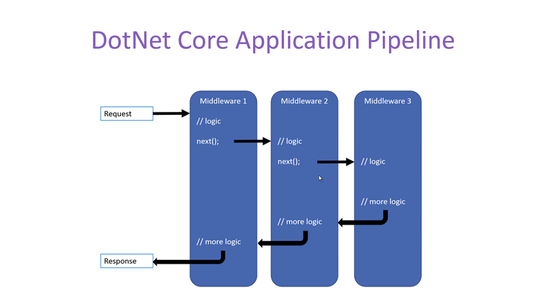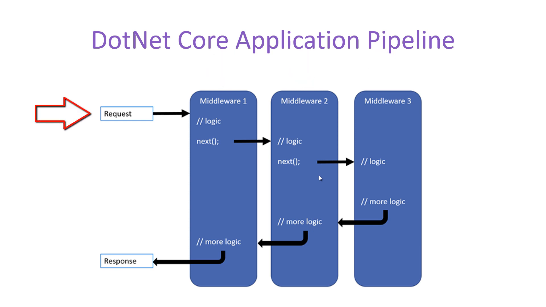As mentioned, in one application we might have multiple middlewares. Here we are using three middlewares — first, second, and third. When a new request comes from the browser, it hits the first middleware available in the pipeline. The order of middleware matters a lot. In the first middleware some logic will be performed, and then to go to the next middleware we have to call the Next method. If the Next method is written in the first middleware, the request goes to the second middleware. If the Next method is not written, the request is completed and we get the response on the client.